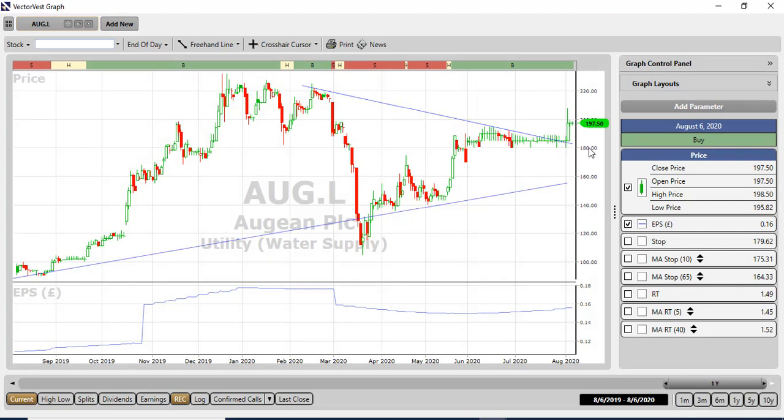I think it's trading at about 187 as I speak. I would be surprised if it didn't come back to the 180 level. It's on a buy recommendation. The fundamentals are really good. The only thing that many people complain about is the spread, the difference between the buyers and the sellers. Nevertheless, this thing can actually move. We had a grand time in it last year, folks. It went from £1 to £2.20, and there was a heap of time to get out there. So that's another thing that you could in fact have a look at.